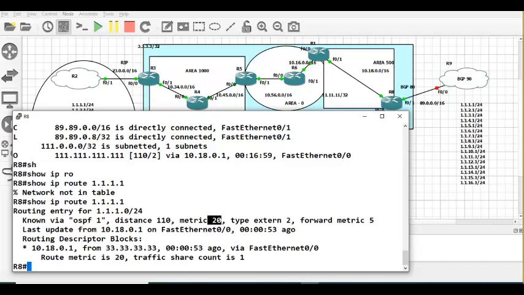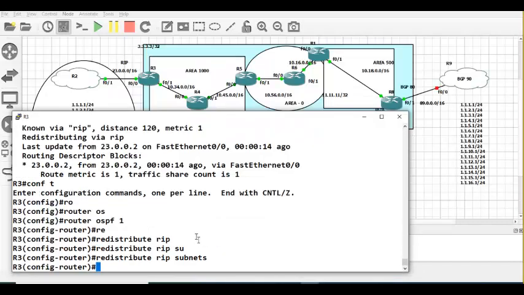What is this metric, where has it come from? See, when I redistributed, I did not specify any metric. If you don't specify any metric, OSPF will provide 20 as the default metric for all redistributed routes. Wake up. What is the default metric OSPF provides when you redistribute a network? When you redistribute routes from some other source, it is 20.